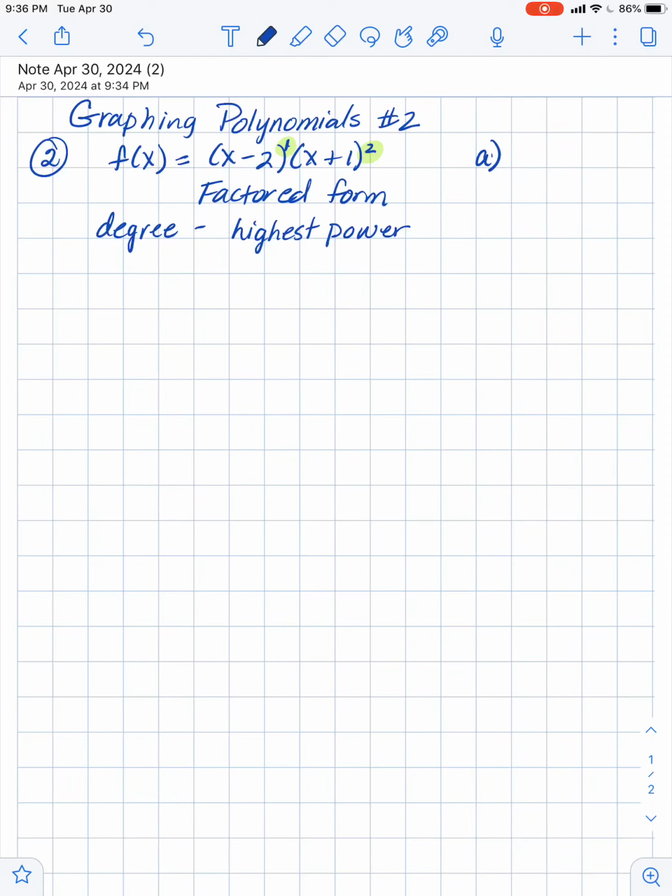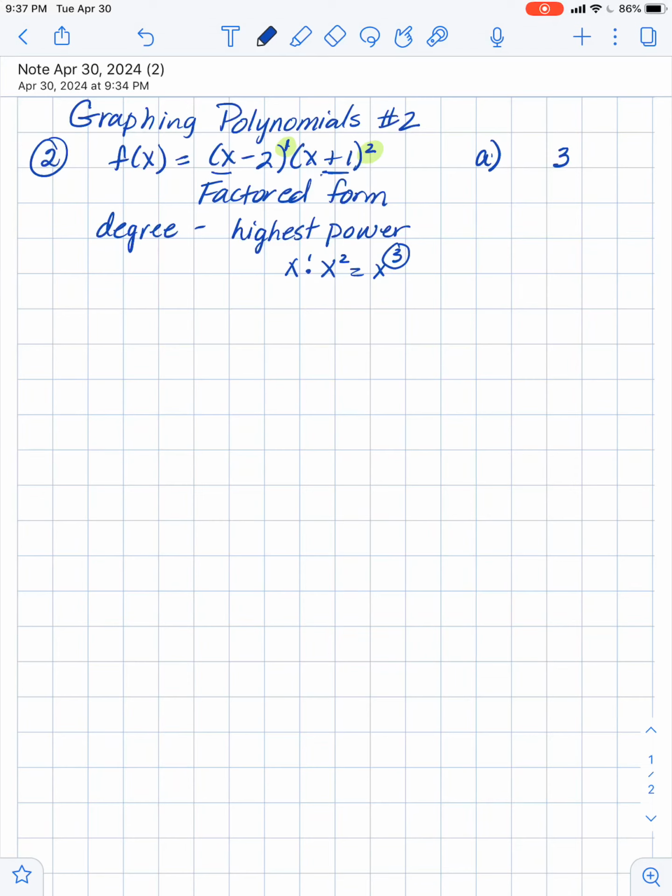And if you think about multiplying it out, okay, this one's going to give you an x squared. And this one is going to give you just an x to the first, which is an x. And if I put those together as rules of exponents, I have an x cubed. And so the power here would be a 3, a third power. But don't multiply it out. You can just look at that and tell what degree it is.